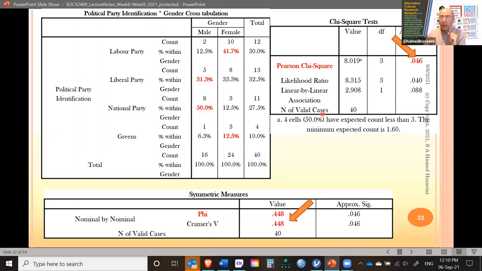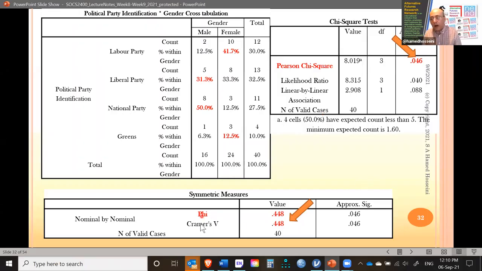Okay, now, how strong is this difference? As I said, we don't have an increase in gender or a decrease in gender. We don't have an increase in political party preferences or a decrease. Here it is just a matter of the strength of the difference, not the strength of correlation. The difference we spotted, how strong is it? Does it make a big difference to be male or female in terms of political party preference or not?